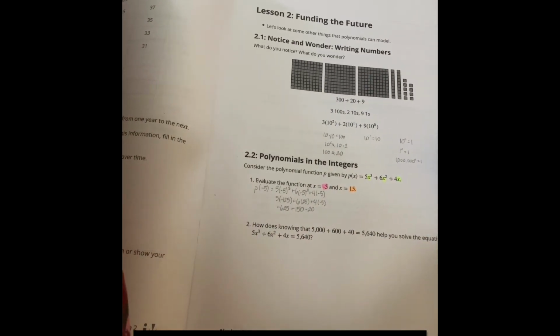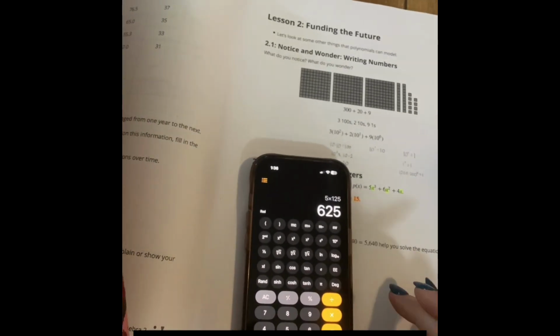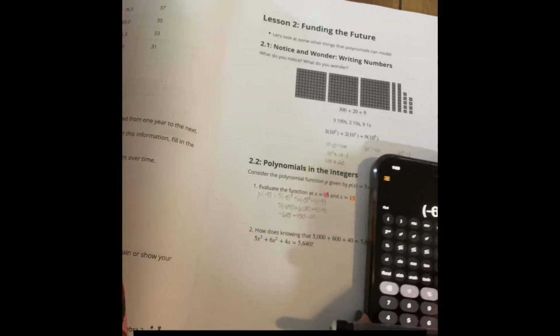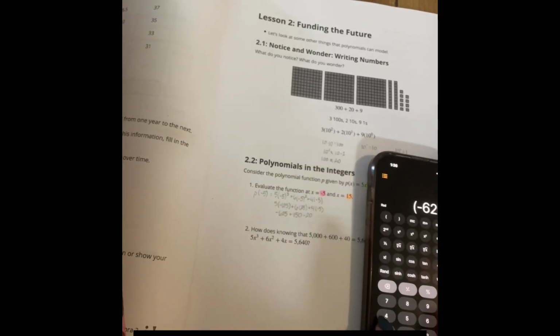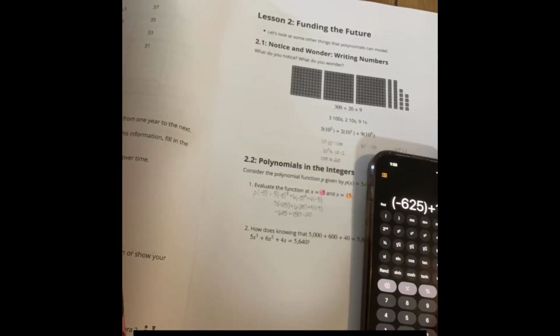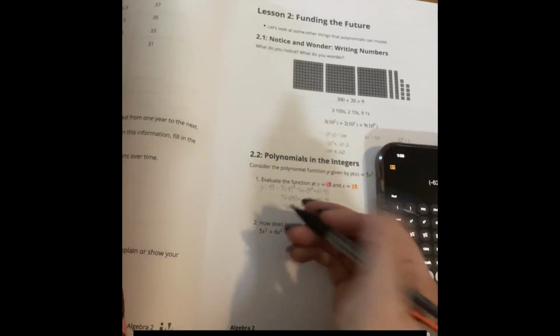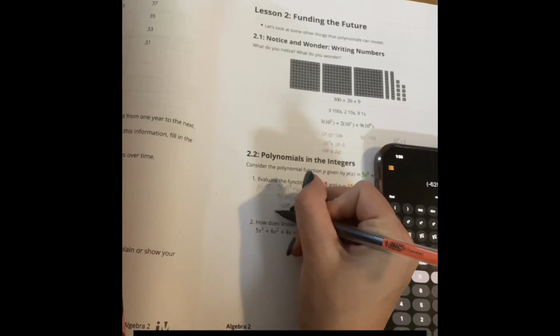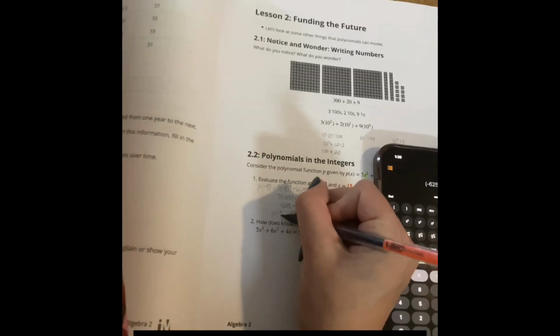When I put this all into the calculator, as I am doing right now, you want to see that I need to make my 625 negative, and I am adding 150 and subtracting 20. As long as you keep the signs the same, the order doesn't matter. Okay, it's -495. So we can say that p of -5, when you plug -5 in, is going to equal that -495.